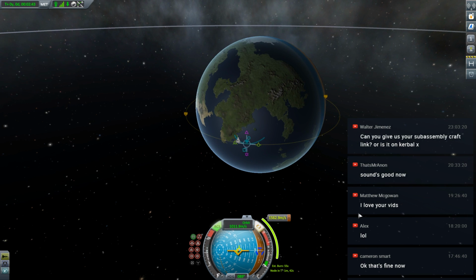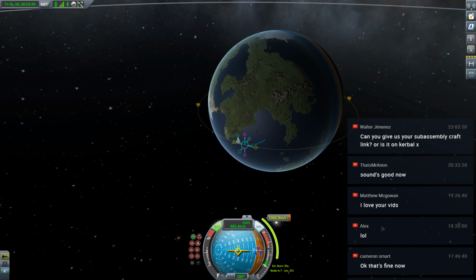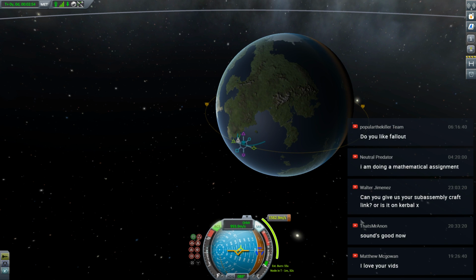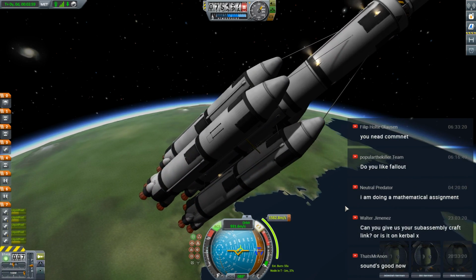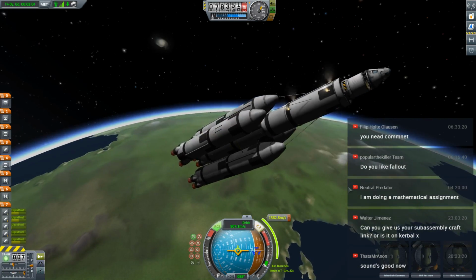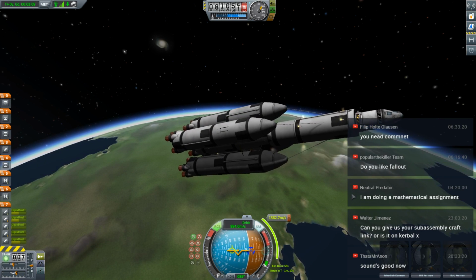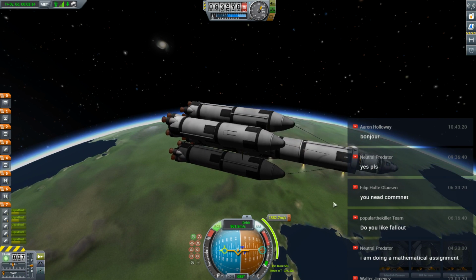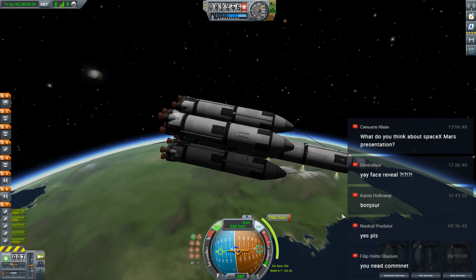Does everyone want face cam or not? Question mark. Does anybody want face cams? My ugly mug. I am doing a mathematical assignment. I really hated mathematics when I was in school. I wouldn't say I was terrible at it. I improved even though I didn't like it. What I have to say is when I started doing electronics engineering, I really got into it. I really enjoyed it. Perhaps it's the way it's taught. Perhaps I had a good tutor.